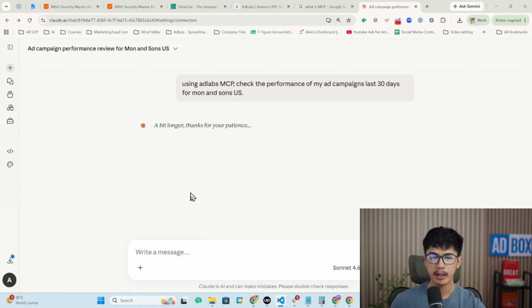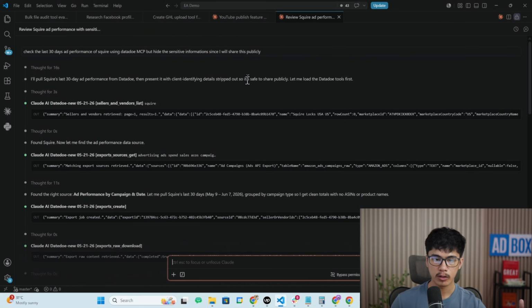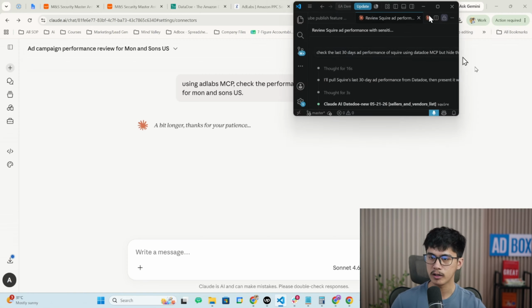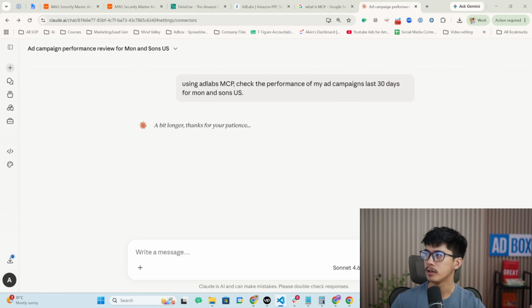Like what I said, it doesn't know how to optimize ads. It doesn't even know what ACOS or keywords are, because it doesn't have the context. But in here, I gave it a knowledge base, so it's much smarter. I use this for a demo because more people are using this than VS Code. I will not go deep about VS Code, because again, that's another video. If you want me to create a video about that, just let me know.